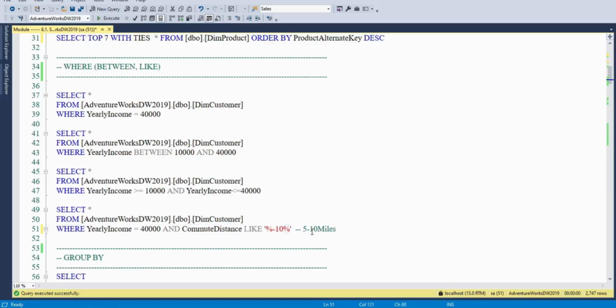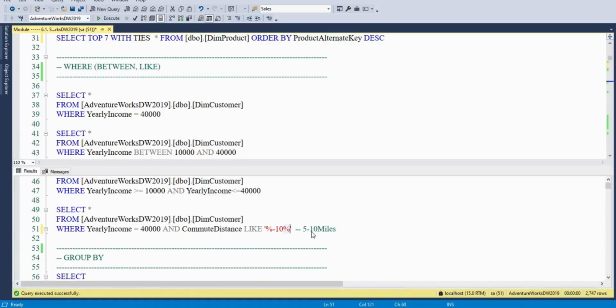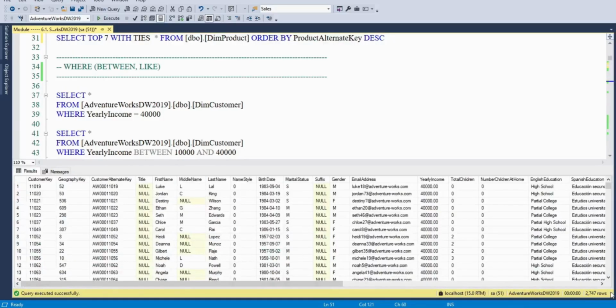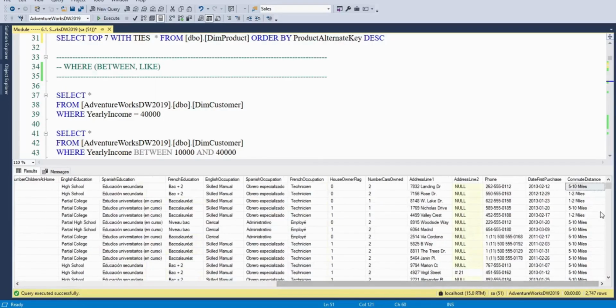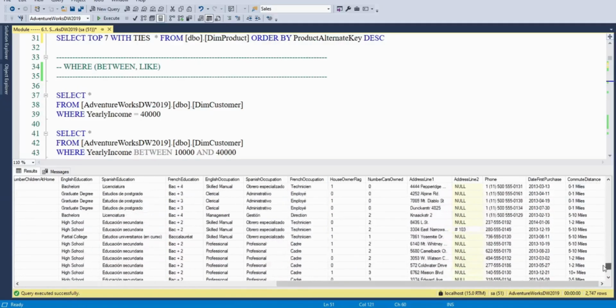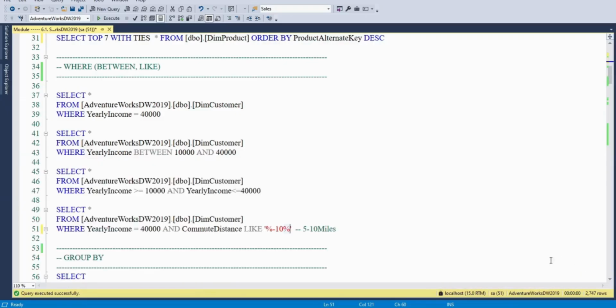The keyword miles we are not mentioning, because miles remains the same everywhere in the commute distance. So anything after 10, any sort of character, it should fetch everything.